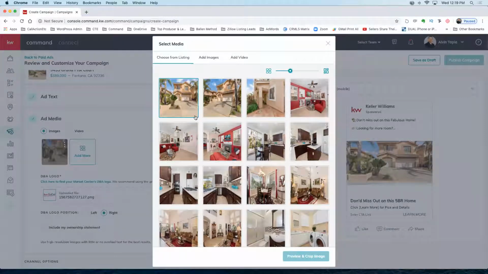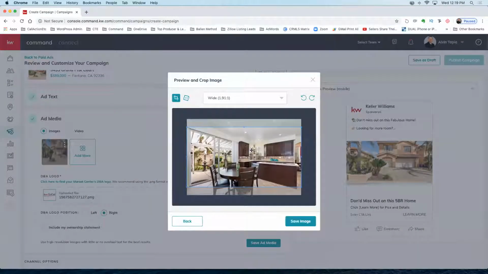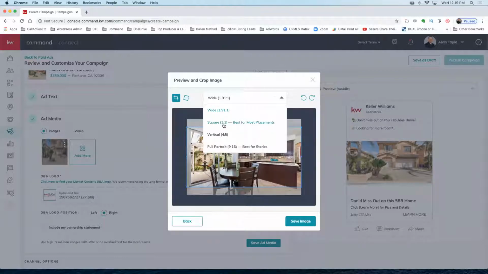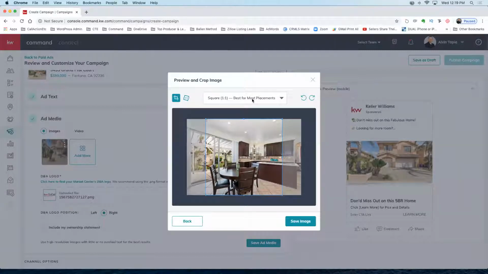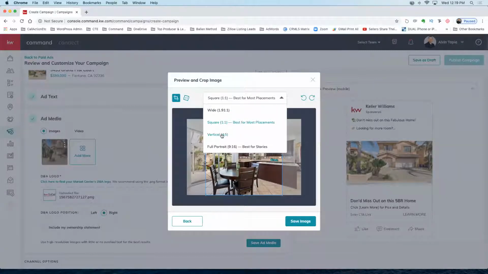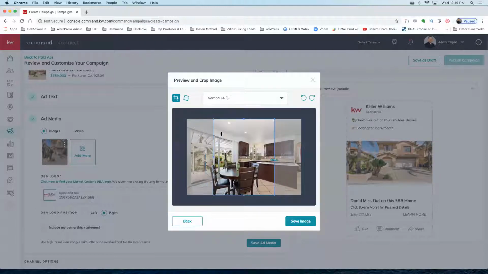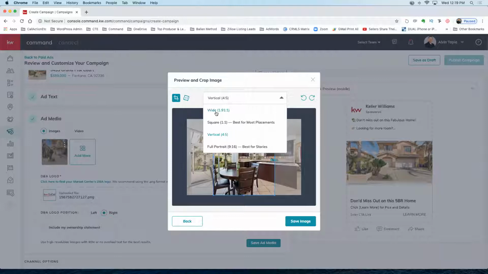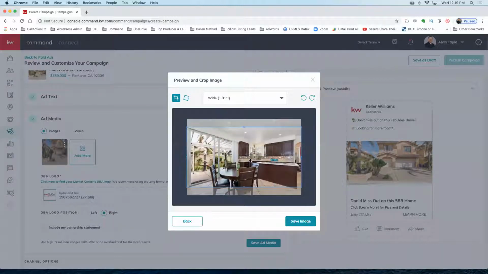So one of the things to do is to look for pictures that would be appealing. So let's just grab this one right here, let's say, view and crop. And we also have the selection of either doing it in landscape, or we can do it in square. You crop it. And if you're doing Instagram or vertical shots, you can do these as well. But for this illustration, we'll just keep it in wide. And what you can do is just bring it up or down, adjust it just the way you want it, the way it looks nice, and you can hit save.